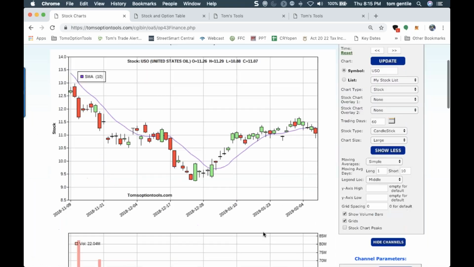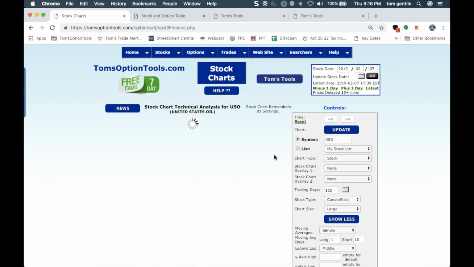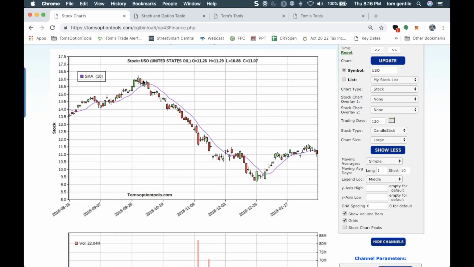Take a look at this. Now, this is a 60-day chart of USO. It doesn't really show me what I want to know. What I really want to see is about 120 days. And when I update that, then you're going to see what I'm talking about. Oil was at near $80 a barrel back over here on October 3rd. From October 3rd all the way down to about Christmas time, we saw a drop in oil from $85 or $80 a barrel all the way down to the low 40s before popping. And now we're sitting around $52 a barrel as of where we are now.